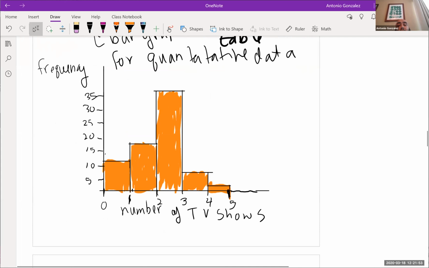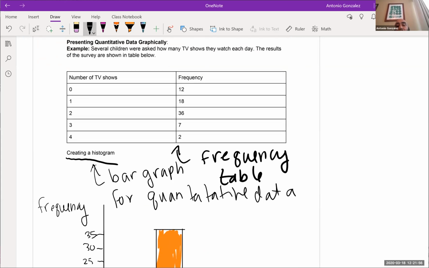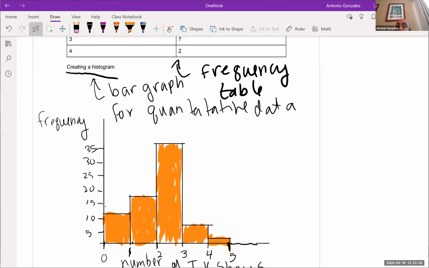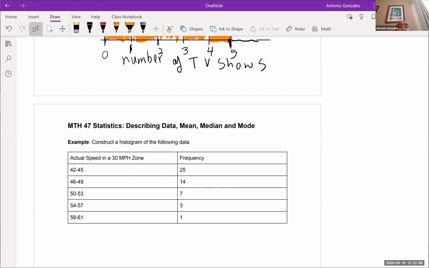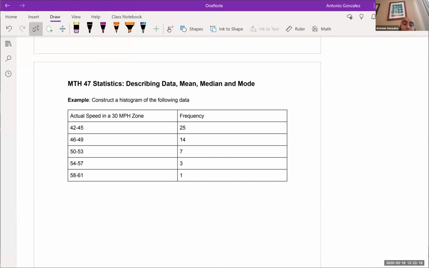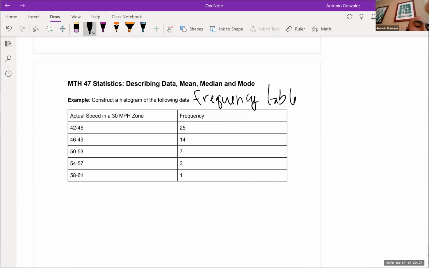Okay, so our first set of data was where we just had one number corresponding to one frequency. All right, but let's say that instead of that, I'll try to slow down a little bit. Instead of that, we had a class or an interval. All right, so notice here that we again have a frequency table. But instead of having one data point, we have here what are called classes, or think of intervals is what we have here.